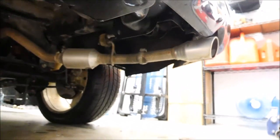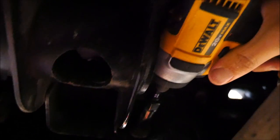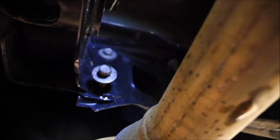We'll go to the left side of the bumper and remove those 2 screws over there. Now we're going up underneath the driver's side — you can see there are our 2 bolts on the driver's side. I have a hitch that's holding my bumper from falling down in the center, so if you don't have a hitch, please have something underneath to support it so you don't have a bumper fall on you.